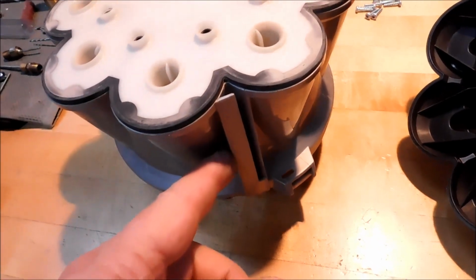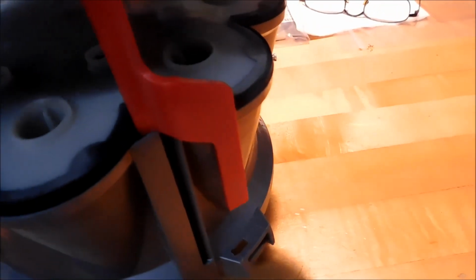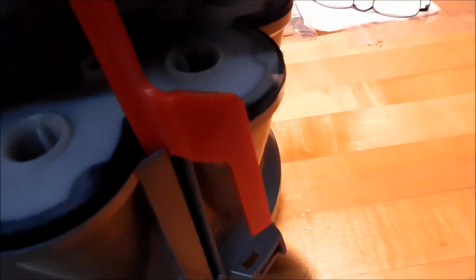You want to make sure that you get this red part located back down in that track so that the whole thing goes together like it was planned. So ever so gently, get that thing started in that track and slide it down in there. There you go. And if all goes well, the bottom tab goes back through this release hole and looks like this. Okay, nice and tight.